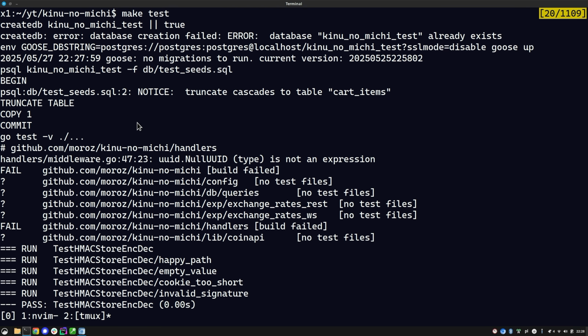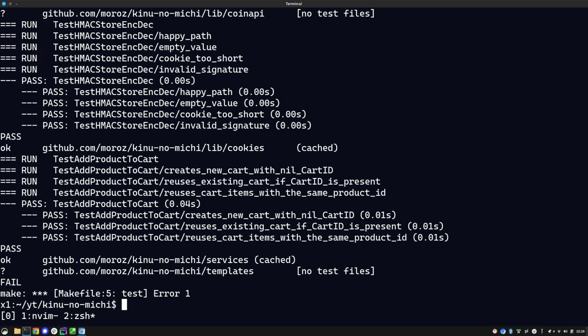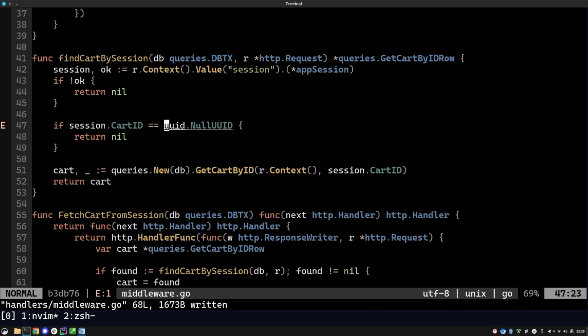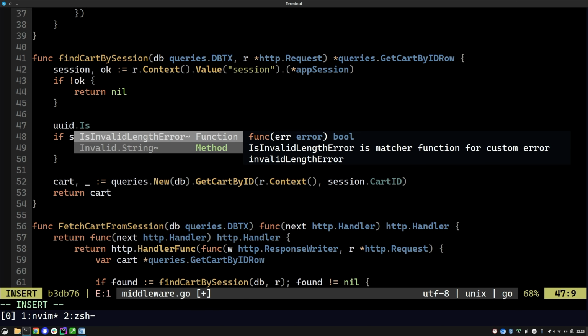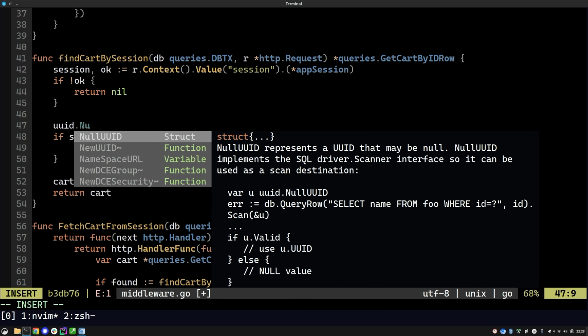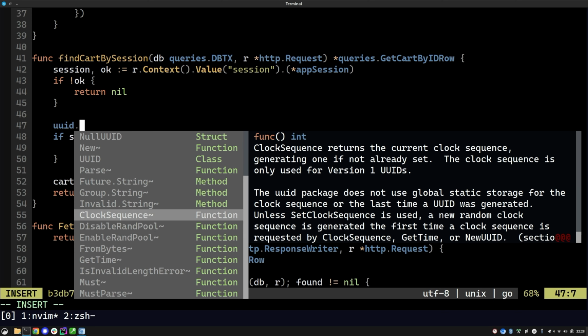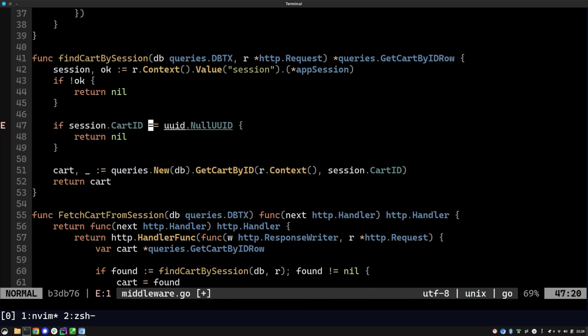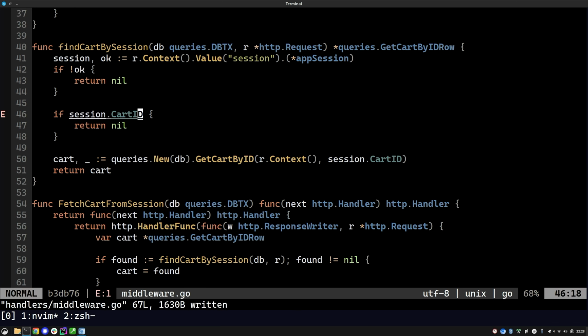Okay, what is the error now? Null UID type is not an expression. So can we somehow compare it? UID is, or wait, is there like is... okay, so this is a UID.